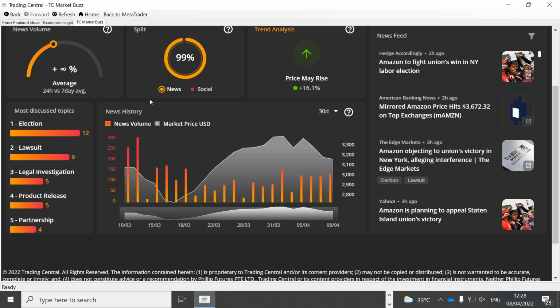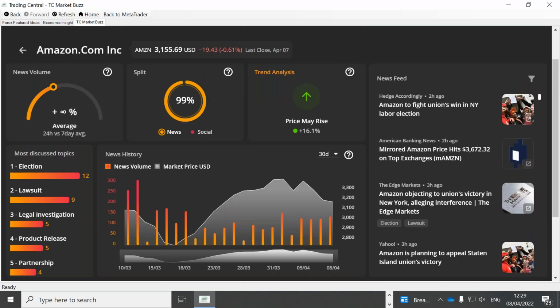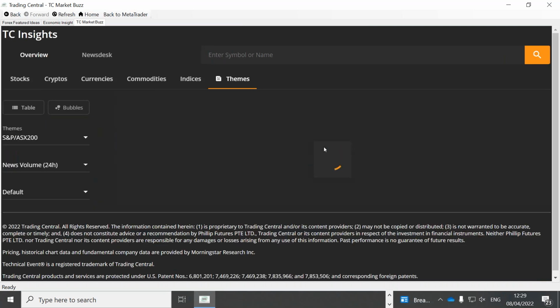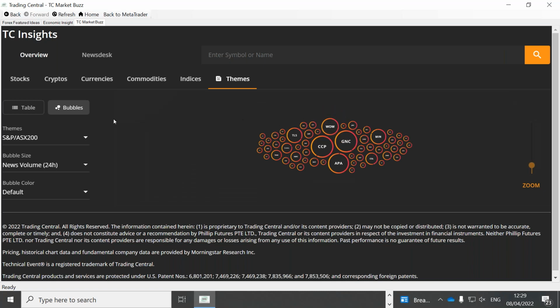Okay, and another thing here that you can refer to is the news history. So basically what it does is that it provides you a correlation between the market price of that particular asset versus the news volume during that time frame. Okay, so are we going to say that if the news volume goes up, the price will go up? So definitely not. This one is just an indicator or a part of your general strategy in assessing the contract that you're going to buy or sell. So do take note of that, and we hope that you'll be able to explore this tool more often, to discover some stocks that maybe you weren't even looking at before.